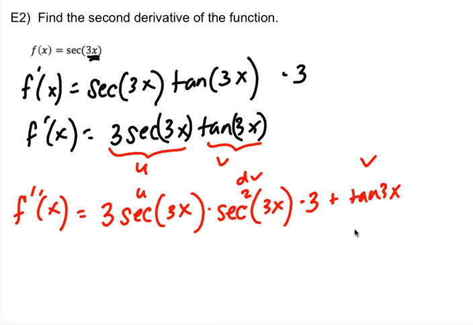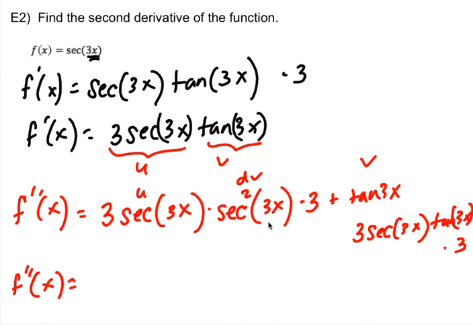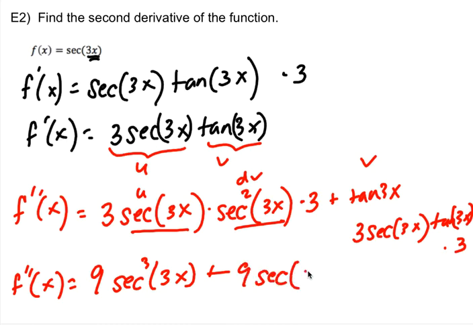And then du, which I'm going to squeeze down here, du is 3 times the derivative of secant 3x, right? So when that's my u, when I differentiate, I'm going to get 3 times the derivative of secant, which is secant of the stuff, tangent of the stuff, which in this case is 3x, times the derivative of the inside, which is a 3. So when I clean up my f double prime of x, I'm going to get that this front thing seems to be a 9 secant cubed of 3x, right? Because there was a secant times a secant squared. And then in the back, I seem to also have a 9, there's 1 secant, and there seem to be 2 tangents, so secant and then tangent squared.